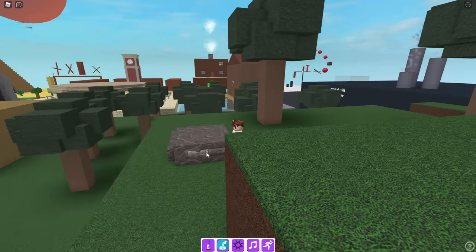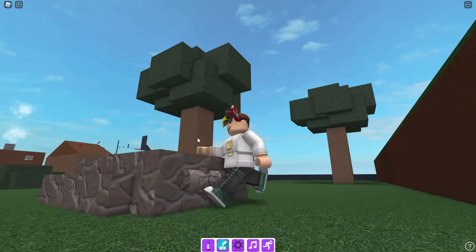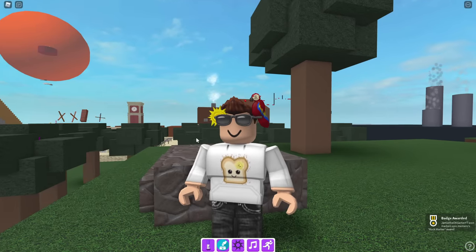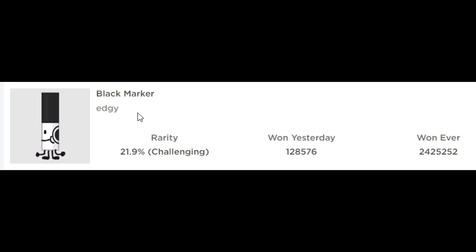And boom, look it. Hiding in plain sight, basically. Come here. Thank you. Thank you very much. Awesome. Again, thank you. These badges are awesome. Thank you. All right, up next is Black Marker.